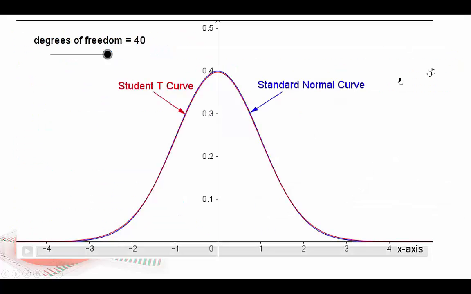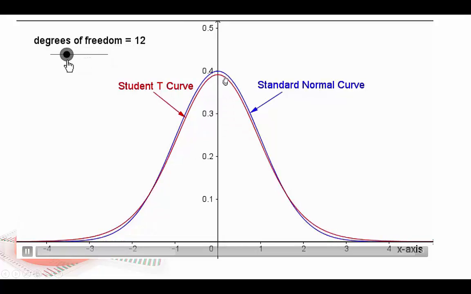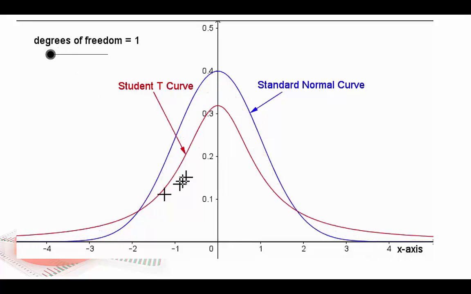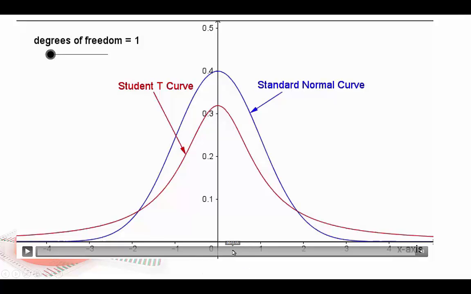So quickly here, I have a GeoGebra applet, and you can see there's the student's t-curve in red and the normal in blue, and I'm playing with the degrees of freedom. And you can probably see there's a spread growing right there, yeah, both of us pointing to it. And then finally, as we get down to 1, you'll notice that, oh wow, these tails are definitely fatter over here. So more of my data is further away from the mean. We have greater spreads with the student t-distribution.